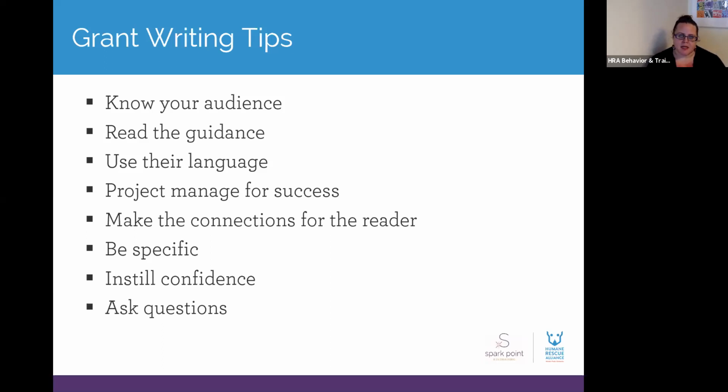If you have to make a reader work to understand what you're trying to tell them, it's going to be a less effective proposal. And that's a way also that you can instill confidence in a funder, is you want your proposal to be compelling, easy to read, and interesting. So those are all things that will instill confidence, along with, as a part of the attachments, your financial information that you will have to share. That is another way that foundations evaluate their potential grantees that could instill confidence if things are looking good or may require additional explanation.